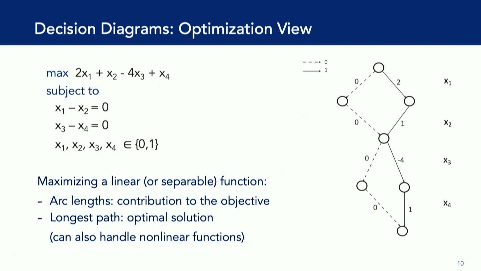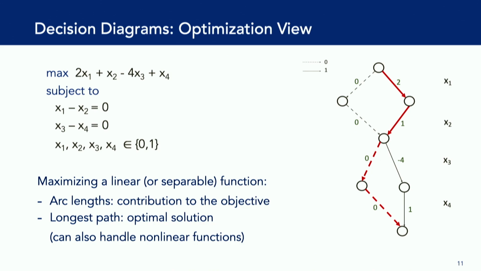Okay? Good. If you agree with me, then we can compute now, for maximizing this objective function, a solution by taking the longest path from the root to the terminal. Any path from R to T, from the root to the terminal, is a solution, and I take the one with the longest, with the maximum weight. So I convert an implicit representation as a linear set of constraints with an objective function into an exponentially large layered directed graph where every path is a solution. So there's a one-to-one mapping between solutions to the integer program and a path in the diagram. And there's also an associated cost with that.